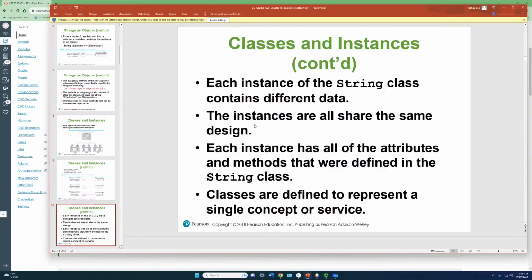Okay, and that's why we say it's an instance of the string class that contains different data. That's why we use that term instance or to instantiate, because we're taking blueprints of an object that we've defined, and we've created multiple strings from that string class definition. Now, the string class is defined for you. You're going to be defining your own objects that are what we call user-defined objects.